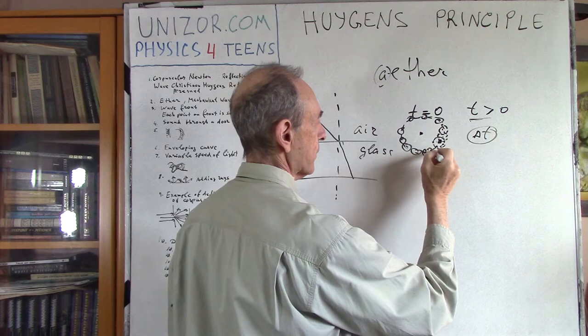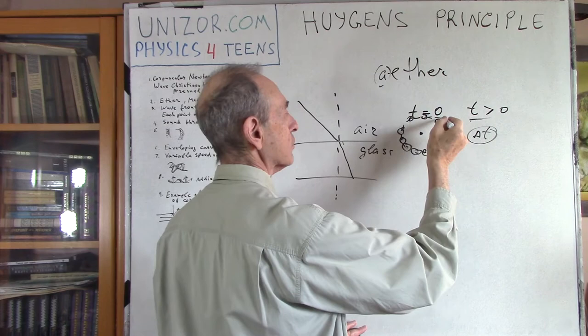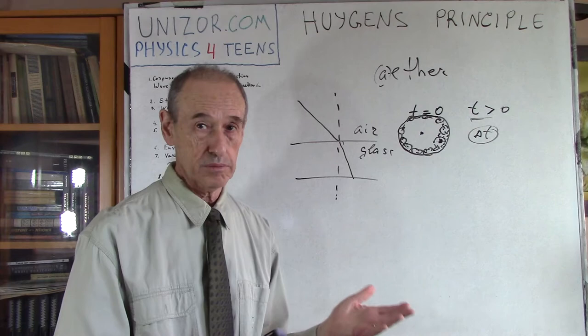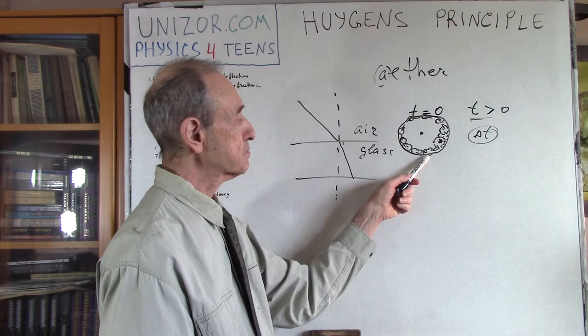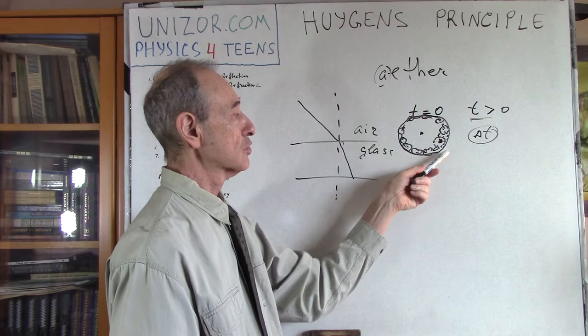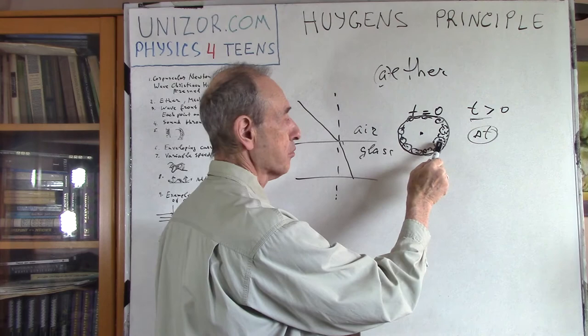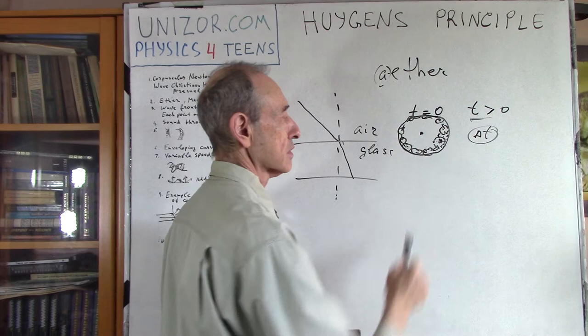So where is the wave front? Well, according to Huygens, the wave front is the curve which envelopes these things. Now, the enveloping curve is basically a mathematical concept. It's very well defined. In this particular case, it actually means it's the curve which is tangent to all these little circles. So the mini circles represent what actually is the wavefront from one particular point on the real wavefront, which formed during the time delta t.